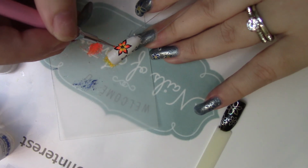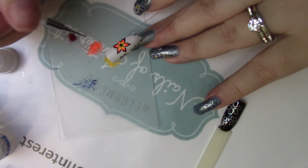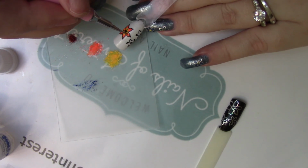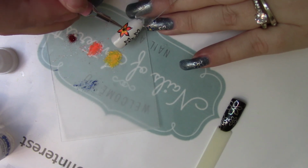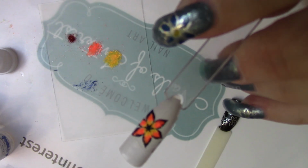Okay, look how magical that is. That's just magic. You let it dry. You can blend them in a little bit too. They blend in so easy. Look, I just touch a little bit into the other space. It blends in so pretty.